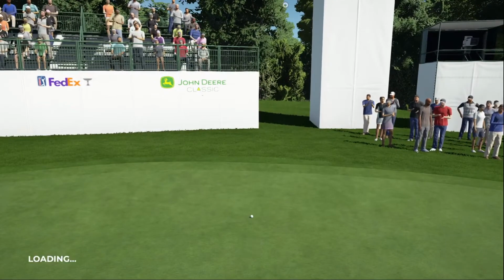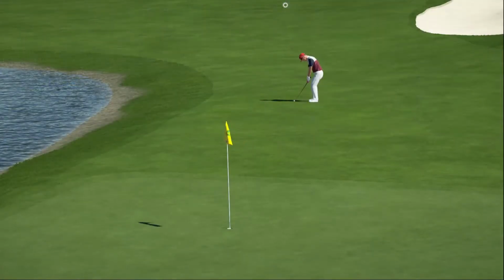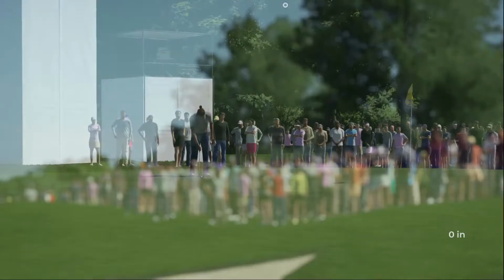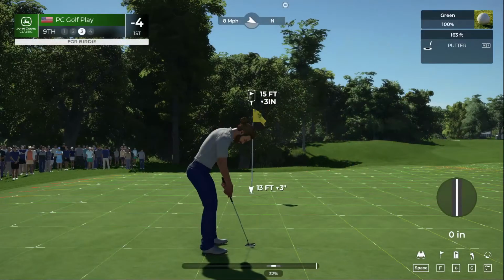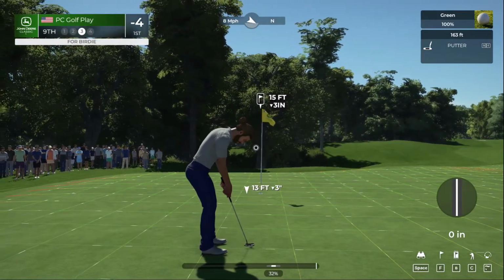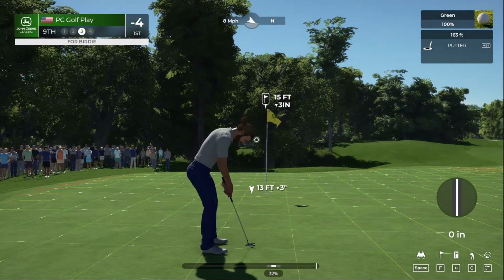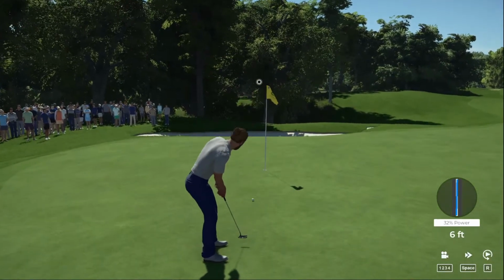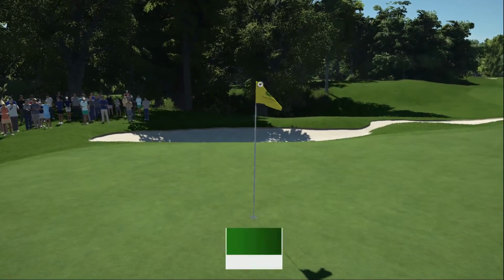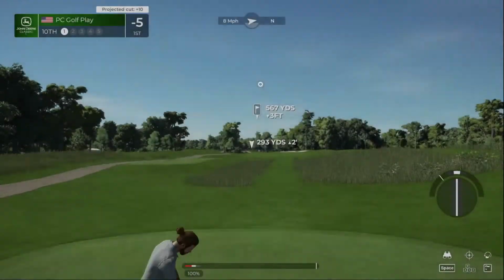Not a bad approach, that one. Not quite inside the birdie range, but you never know. Hole a long one. Still counts. Birdie at the last. This for another. This putt is about 15 feet to the hole. This one's online. And that will drop in for birdie. And with that, we'll move to 5 under par.